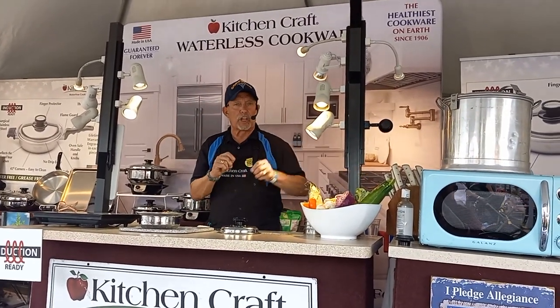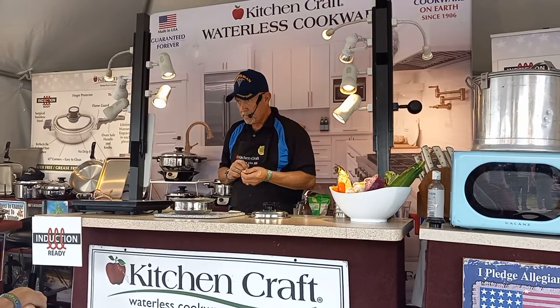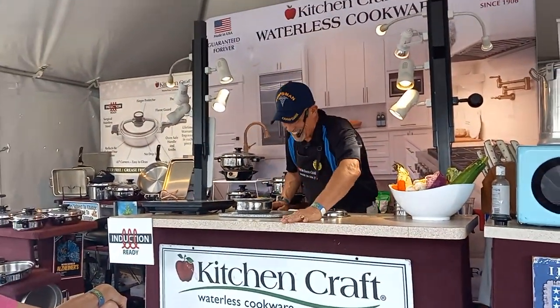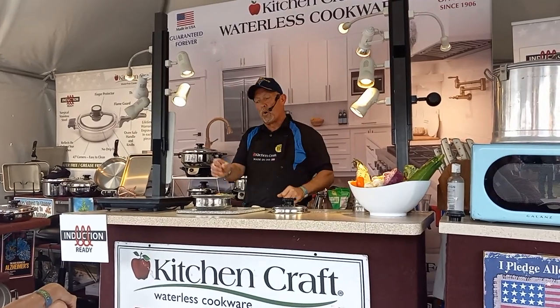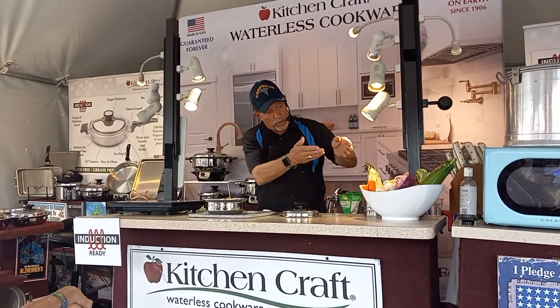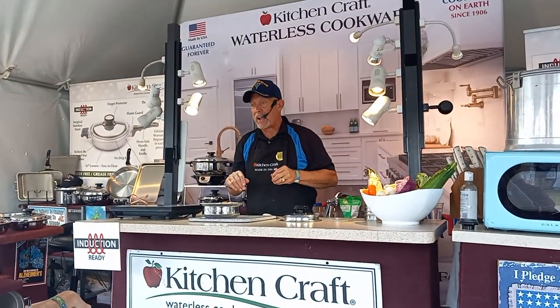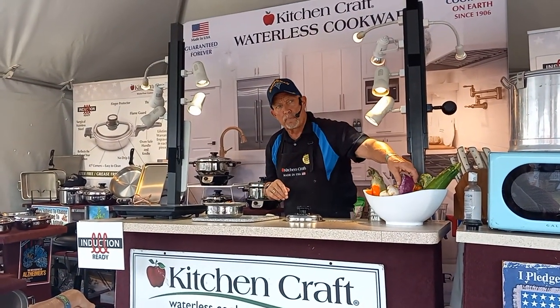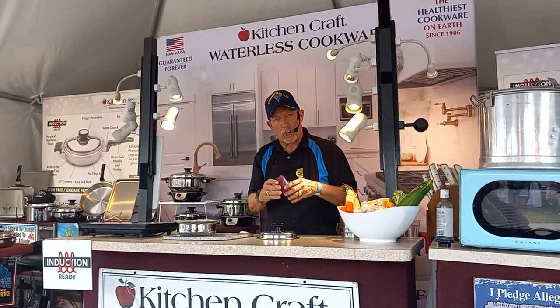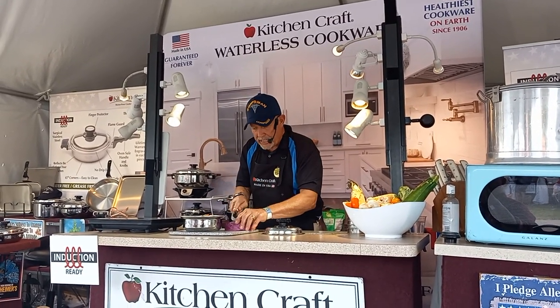Broccoli is loaded with vitamin D — there's a reason I'm telling you that. The highest fiber vegetable you can put in your body is cabbage. If you want to fight internal cancers — colon cancer, breast cancer — eat lots of cabbage. I give cabbage a nickname: I call it our two-by-two-by-two food. It takes two hours to cook, you can smell it from two blocks away, and after you eat it, you're probably going to smell it again.